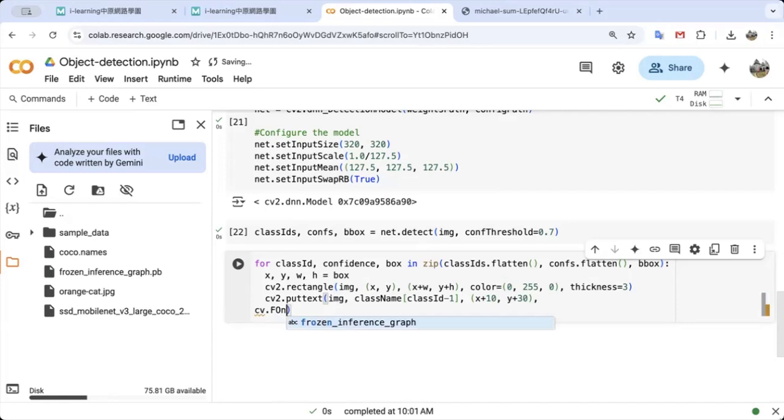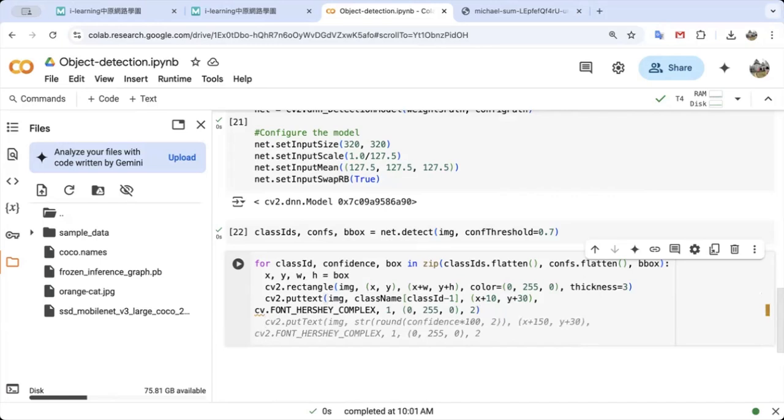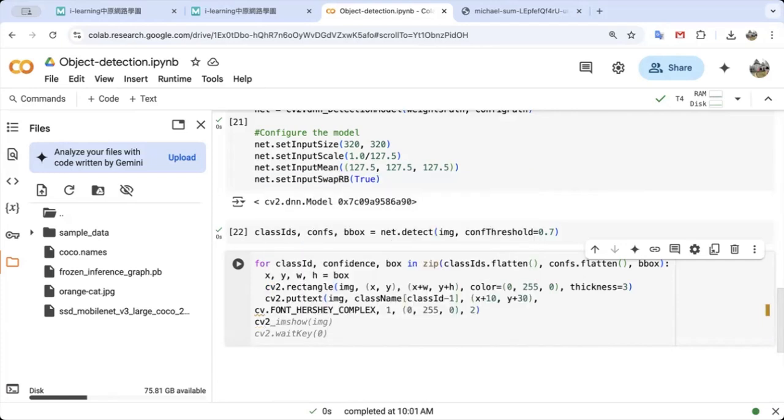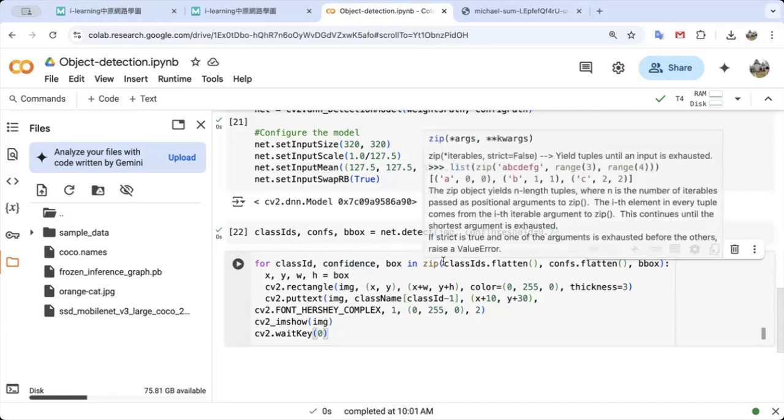And I'm using a font. Okay, let's use this. And after that, I want the system to show the result, so it should be CV2. Let me check once again. It's confidence and then box.